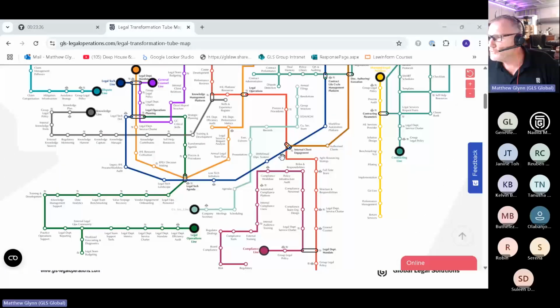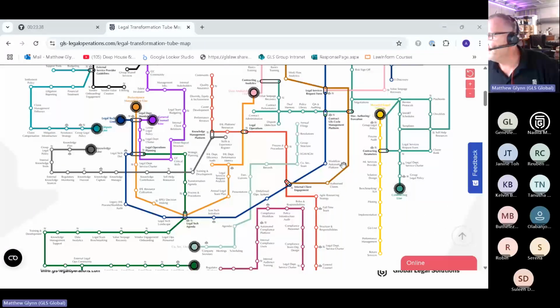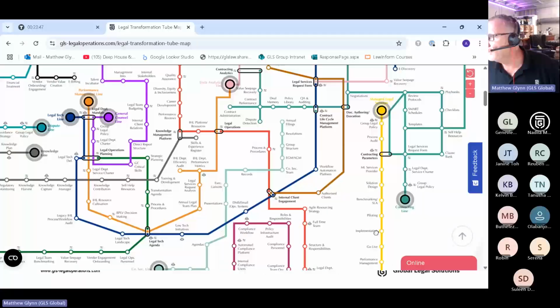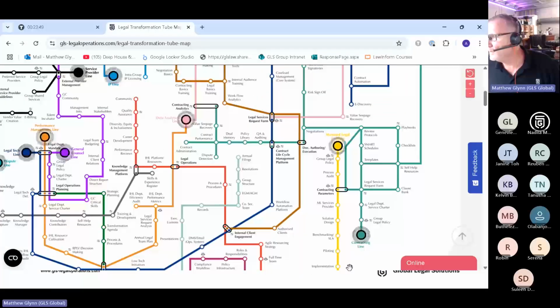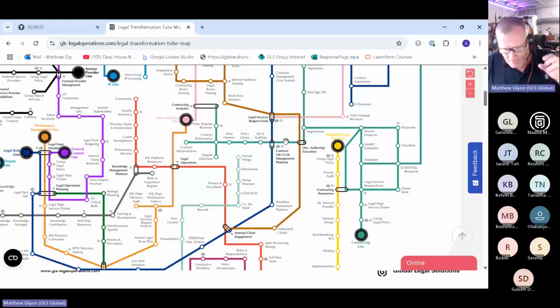What we have produced for you is an engineering-led view of all of the essential components of a contracting function. No more gut instinct descriptors of what you think it is. From an engineering component, from a step point of view, what is your contracting function? Probably for the first time, most of you have seen this.